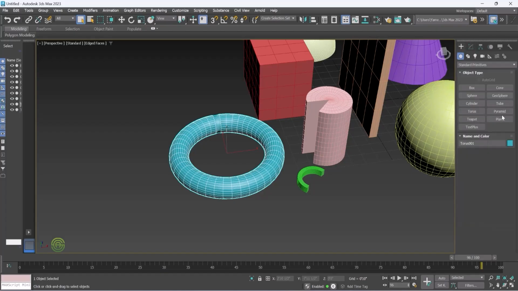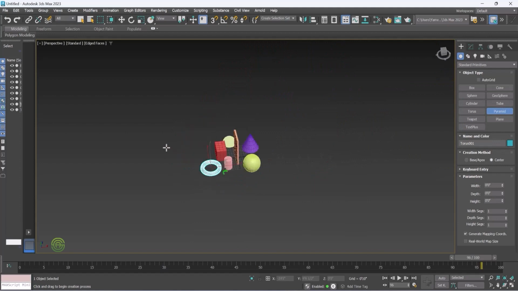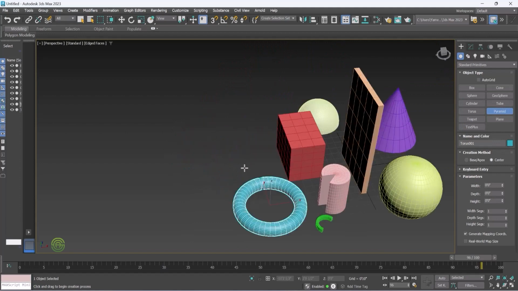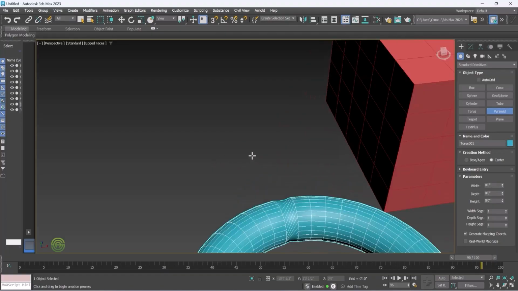Now we'll create another object, which is a pyramid.